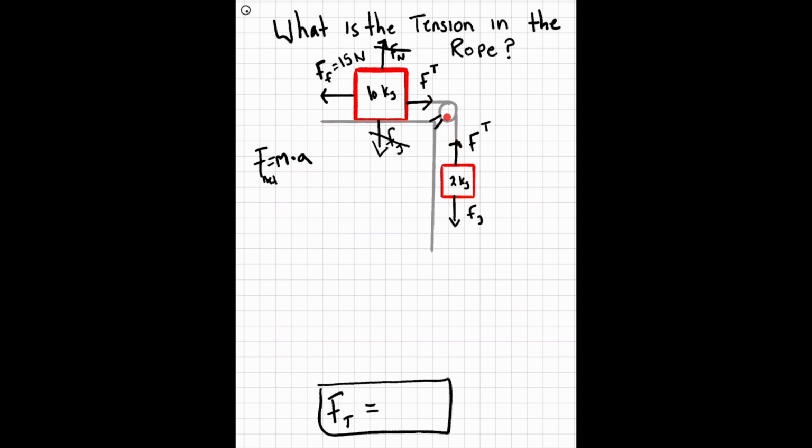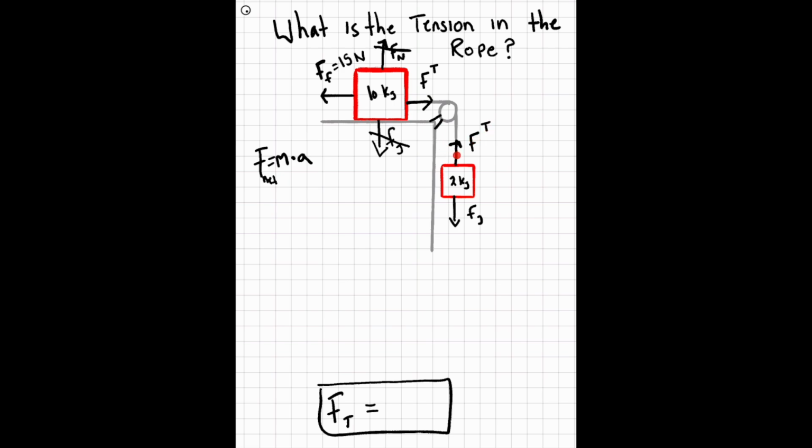Pulling down on this rope pulls this rope to the right. Therefore, a downward force on this rope is the same thing as a force to the right on this rope. Okay. Another key insight here is that these blocks are connected together by the same rope. So this tension force is indeed the same as this tension force.